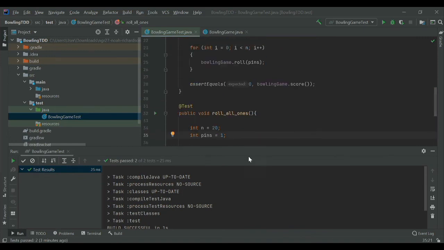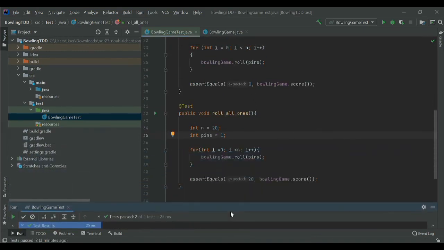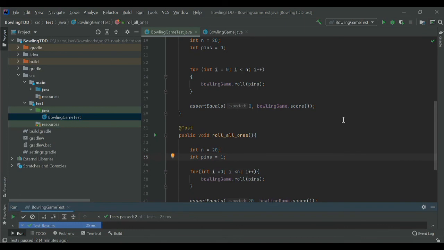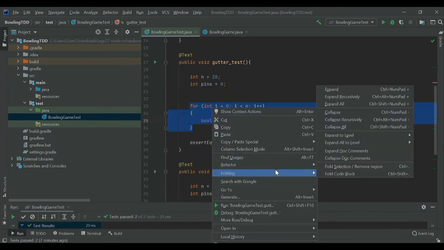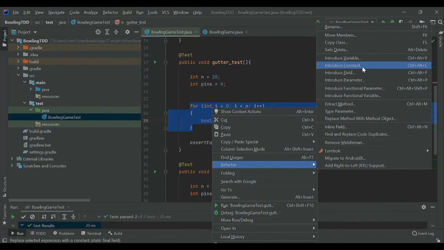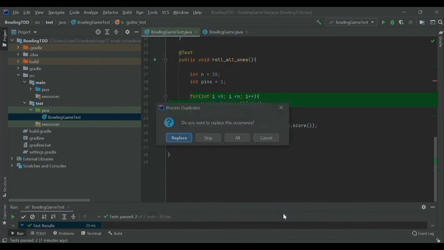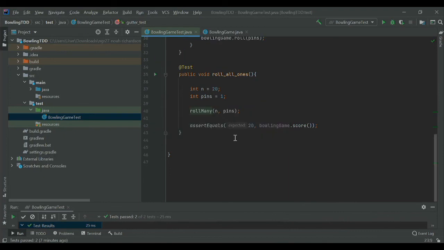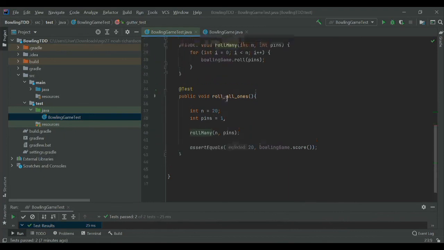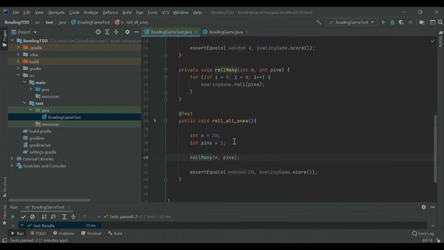What is a problem with this code? Can you detect what the problem is in these 2 test cases? I'm going to show you something cool if you don't know it. Refactor. All right, so for roll all ones, now I'm calling the method.